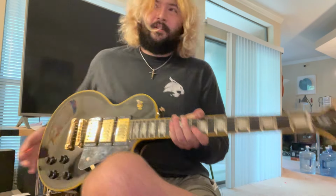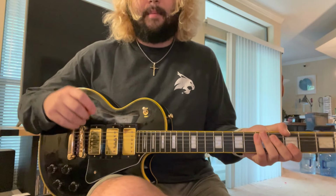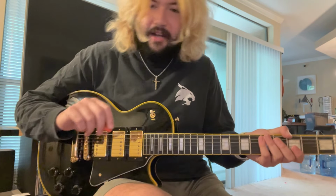It's my busking amp pretty much that I take out and play on the street, do street performance with. But I have a tiny little bit of delay, like the lowest setting of delay, and my reverb, I have it at 9 o'clock.